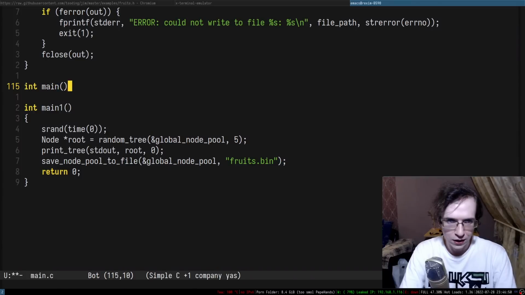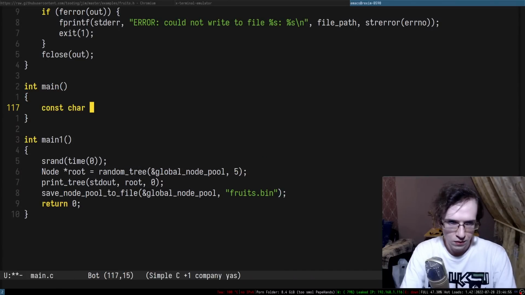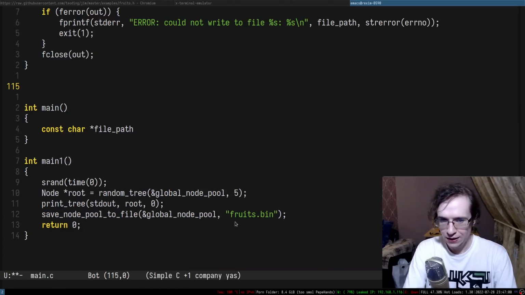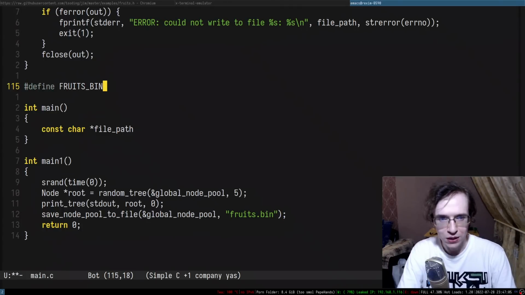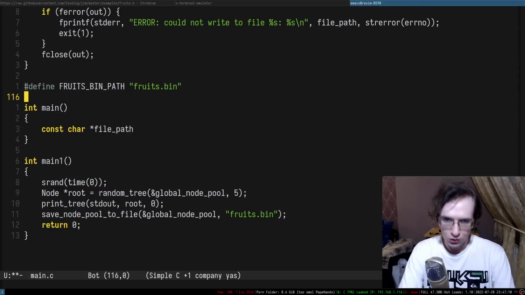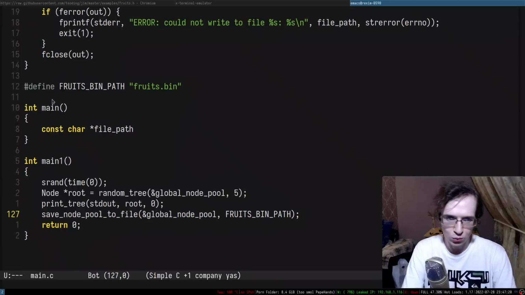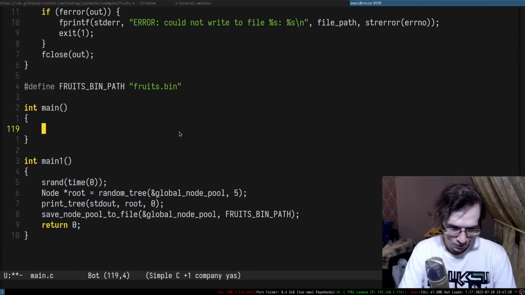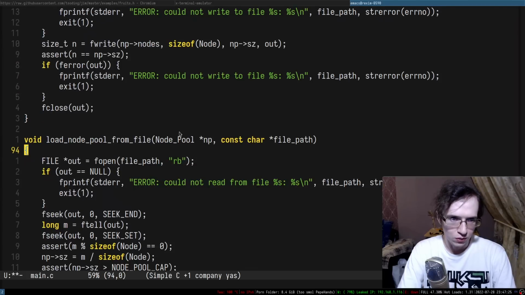So now, I want to create another entry point, and in that entry point, we're going to try to read. Let me actually take this name and save it to some sort of a constant, like fruits bin path. Right, so let's take fruits bin and save it in here, so we can refer to that fruits bin in the same manner. And if I change that name, it will change everywhere where I refer to it. Okay, so I want to load the node pool from file.